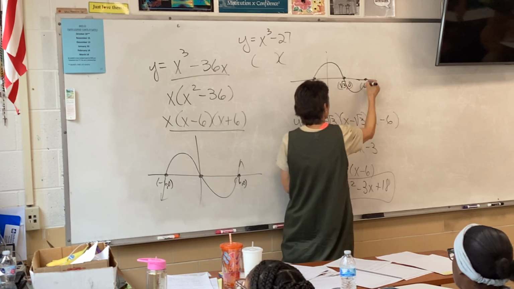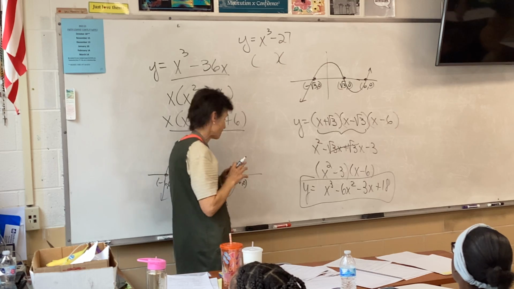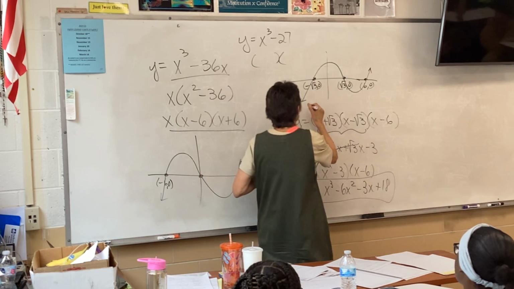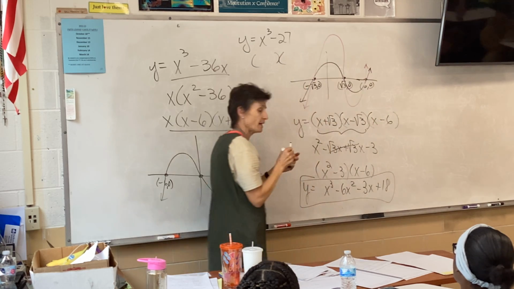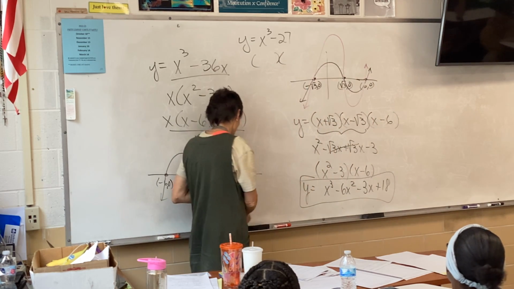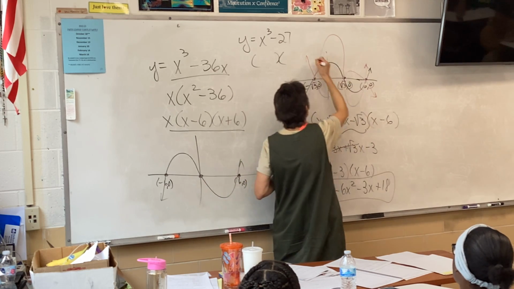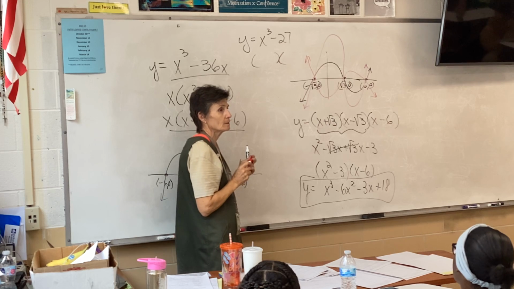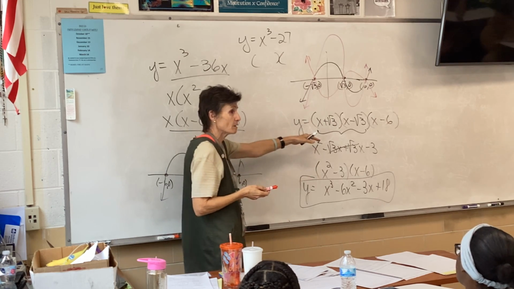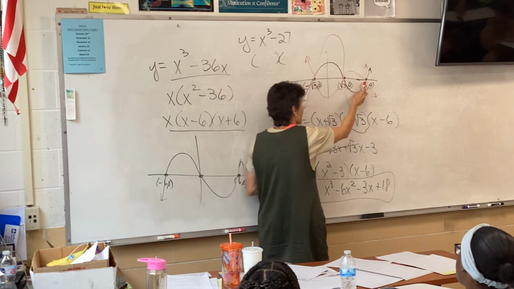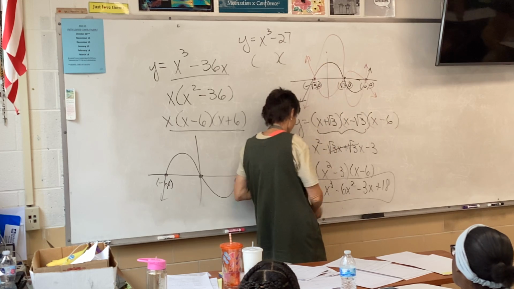Would this be one such equation? Would that be an equation that had those as intercepts? Mm-hmm. What about this one? Would this be another one that had those? What about this one? Would that be another one? What's controlling that? It's not the factors. The factors give me these 3 dots. So what's changing from the black to the pink to the red?